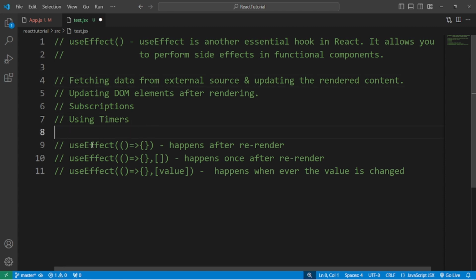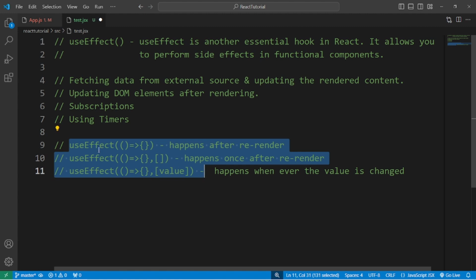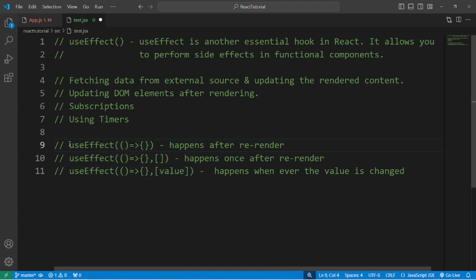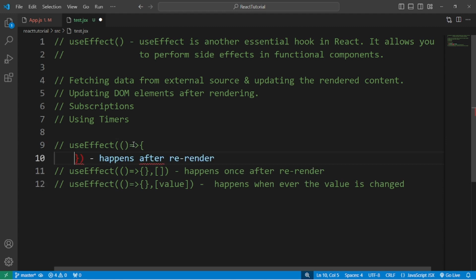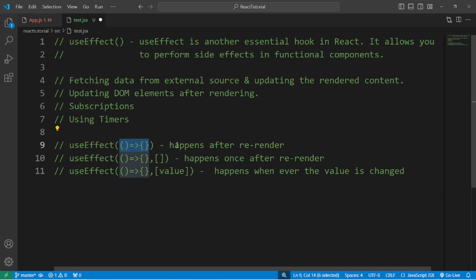I'm going to show you the three things we're going to be doing today. These are the three syntaxes. First, useEffect takes an arrow function, and inside it we're going to have some code. This format runs on every re-render, or whenever our website updates. So let's say I started the website: it renders because it's showing us all the elements. That's what happens right there.